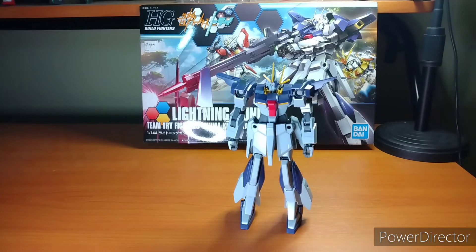The Lightning Gundam is the most easily customizable of all the team Tri-Burning, Tri-Build entire line. Because it will take effort to mod the Build Burning, the Tri-Burning, whatever. With all those 3mm ports, you can go to town on it with the 30 Minute Missions kits. You can make it a ninja, you can make it a knight, you can do whatever you want. You can do that with a lot of Gunpla, but that takes a lot more work — finding compatible kits and making them compatible. This has a hard point; let's throw something new on it. That is both incredibly lazy and incredibly efficient. I love it.